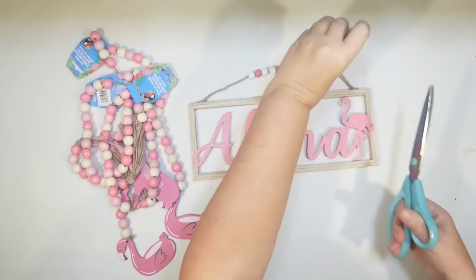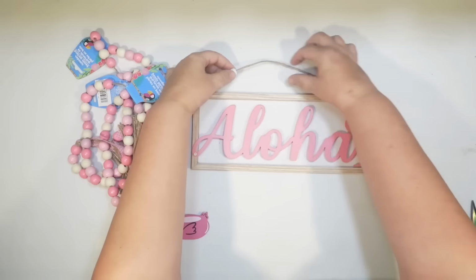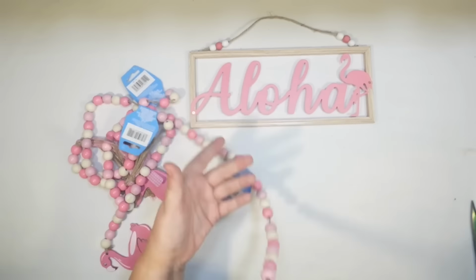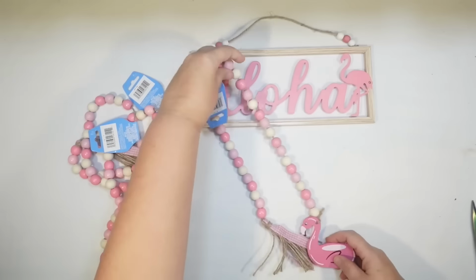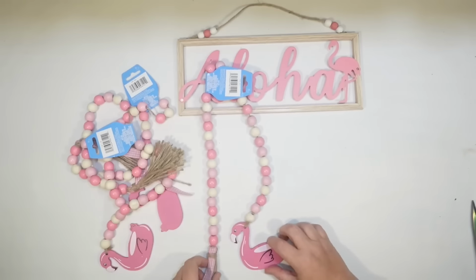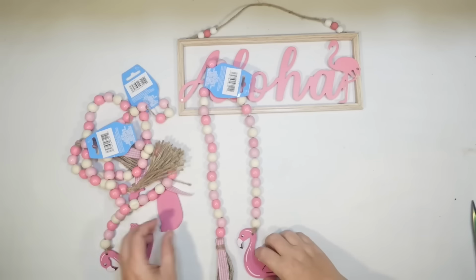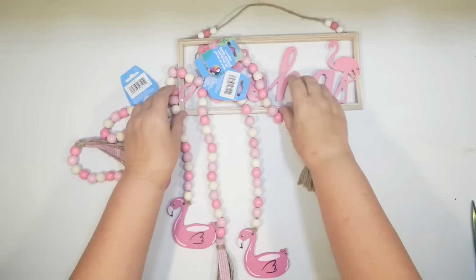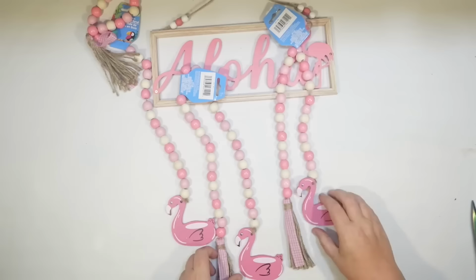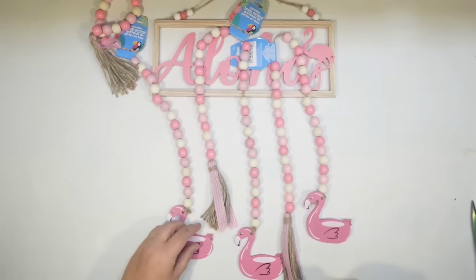This one says Aloha and has the pink flamingo on it. I thought this would be another fun idea to make a wind chime. I'm actually going to be making a wall hanging, a door chime is what I call them. I love hanging these on the door, inside or outdoors, but I usually do them on my door to my garage. I really love that. It's just a fun idea, but it will look great as a wind chime or a wall hanging as well.